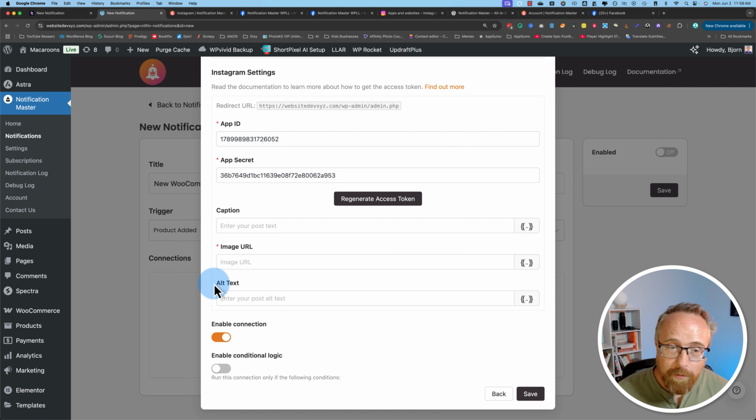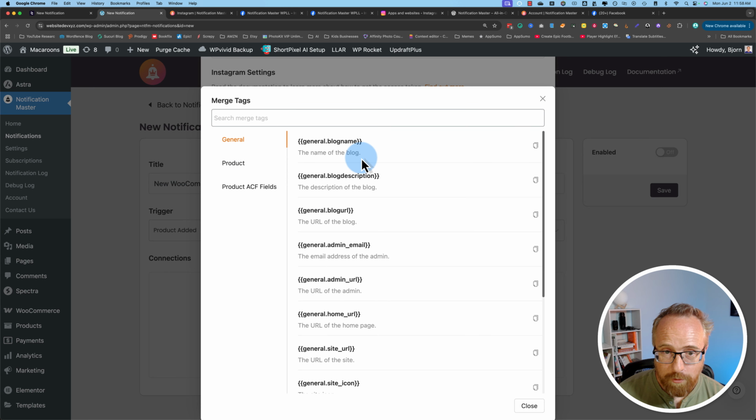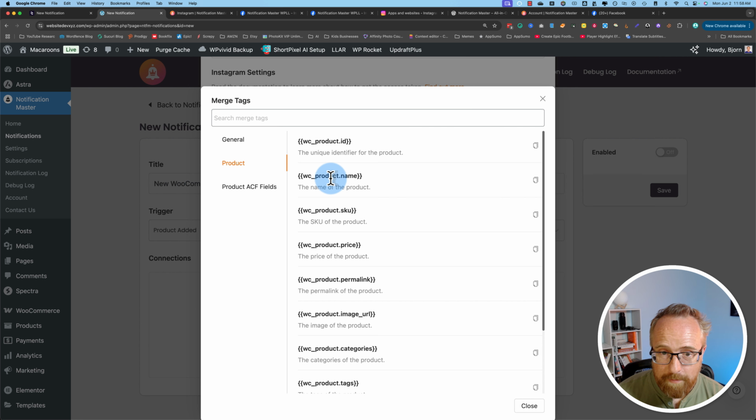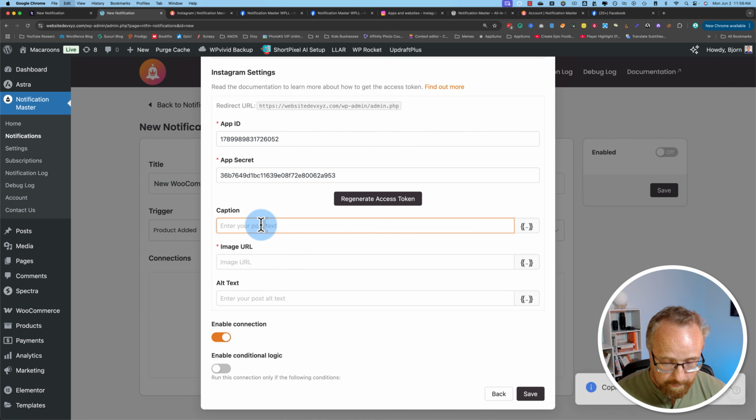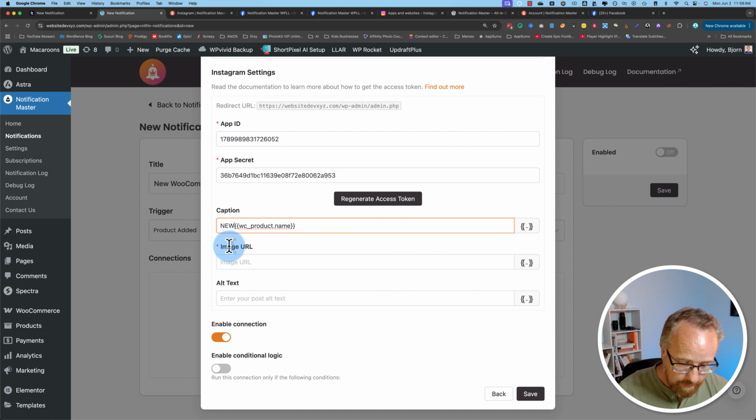Look at that. Now we're able to post our products, that's what we're creating here, our product details to Instagram. And this is the template for that. Caption, image URL, and alt text. Over here, we have some shortcodes. So for product, we want to add things like the product name. Let's copy that. Let's paste that in here. Before that, I want to put new, because it's a new product, right? New or just dropped or new drop or something to signify it's new. And that would be the product name.